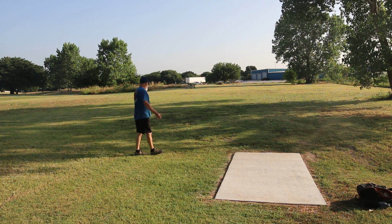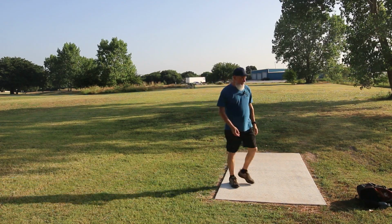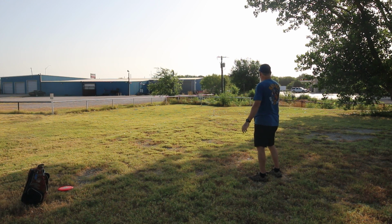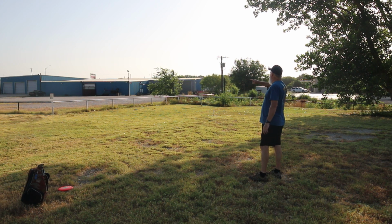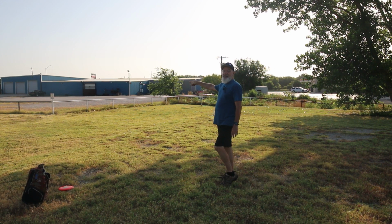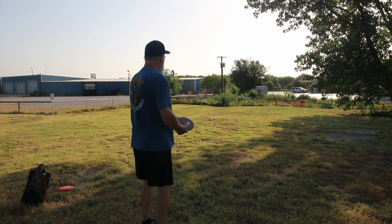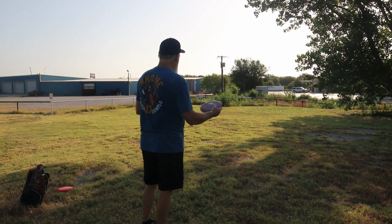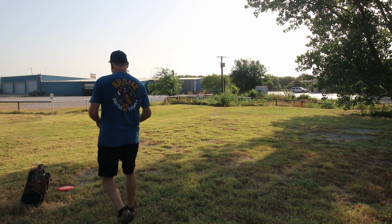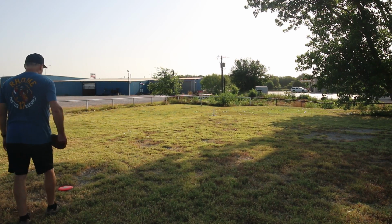Oh, that is not a bad shot. Faded back a little bit on me. As you see the white pipe fence, and then it ends and it becomes brown again. Anything that goes out of bounds on the white pipe fence, the drop zone is back here at this corner. I probably should trust that Mako since it's been working for me pretty good today, but I don't want to take that chance. I'm going to throw this one a little bit on a fade, but throw more of my putter up there because I don't mind being short. I just don't want to be long.